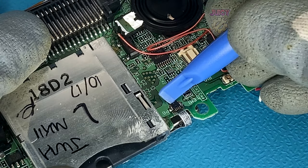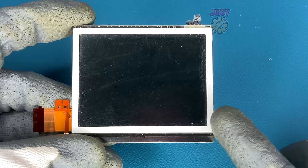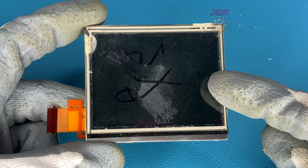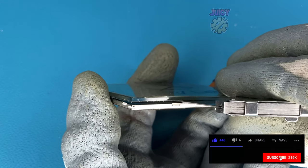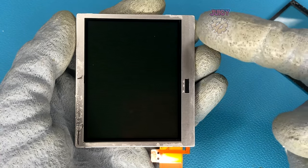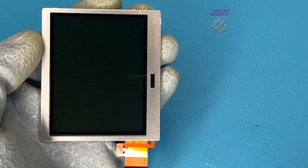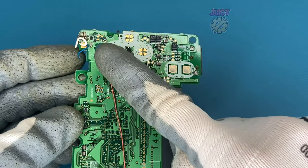I'm going to disconnect the digitizer for the touch screen — now the screen is fully detached. For the GameBoy Macro, it requires taking off the digitizer. This screen actually works, but I have an alternative screen with a clearly broken digitizer that I'd rather use instead. I've used a blade to pry it open and take off the digitizer, then cleaned up the sticky residue with some IPA. With that cleaned, this screen is now ready to go back in the GameBoy Macro.